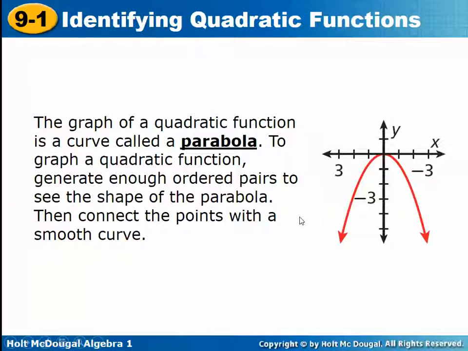All right, let's look at the graph of a quadratic function. It's this curved figure, kind of like a U shape or an upside down U, and it's called a parabola. To graph this, we can either pick a bunch of values of x and make a table of values and find what y is, and then graph lots of points, connect those points with a smooth curve, or you can use Geometer's Sketchpad or a graphing calculator or the online graphing calculator desmos.com.